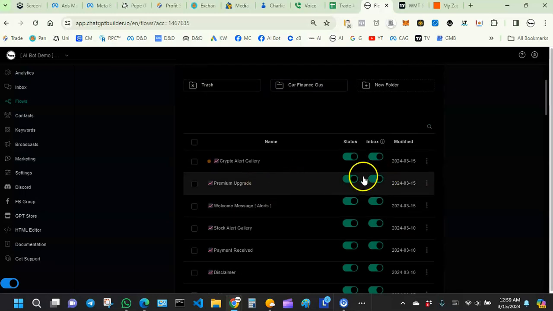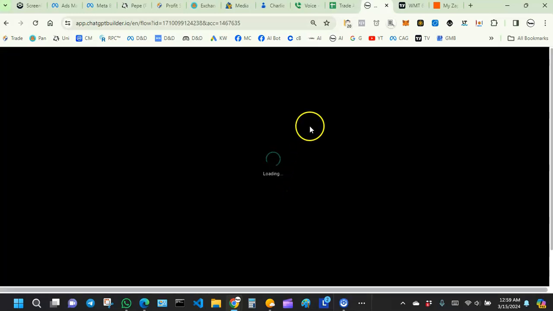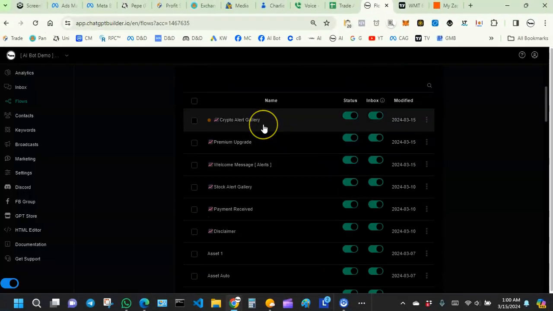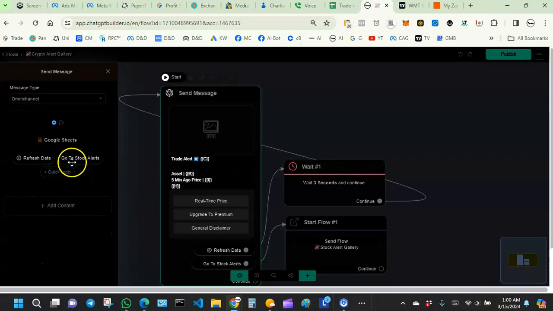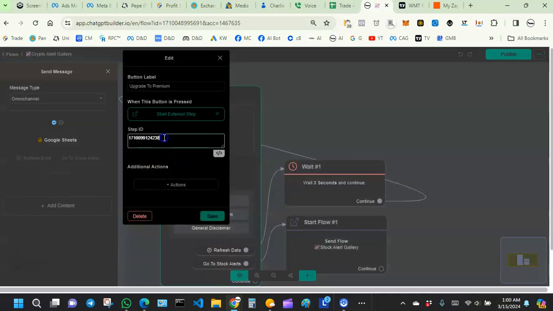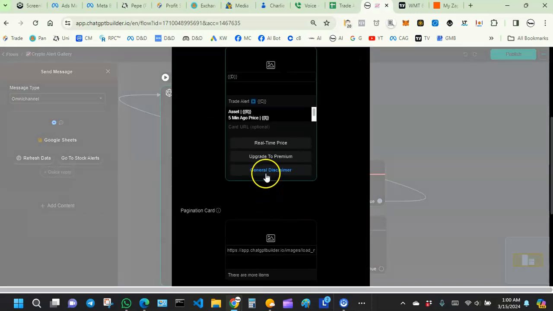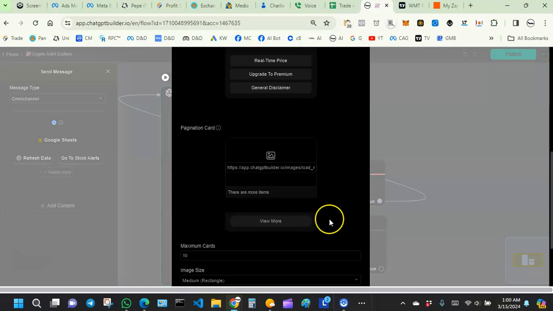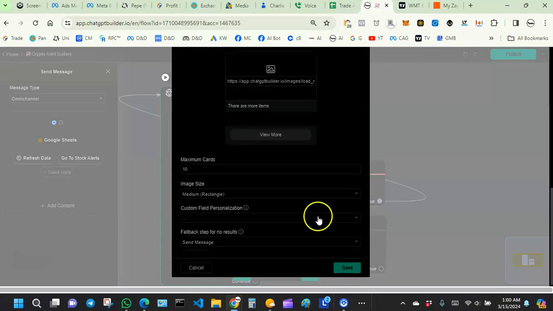For the general disclaimer, same thing, I pasted the flow ID in there. I believe that's about it.